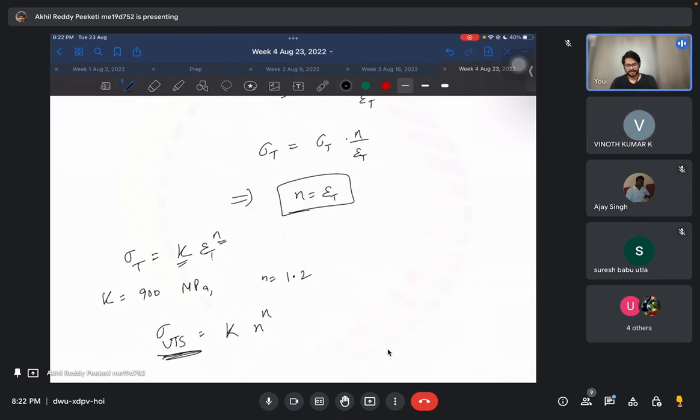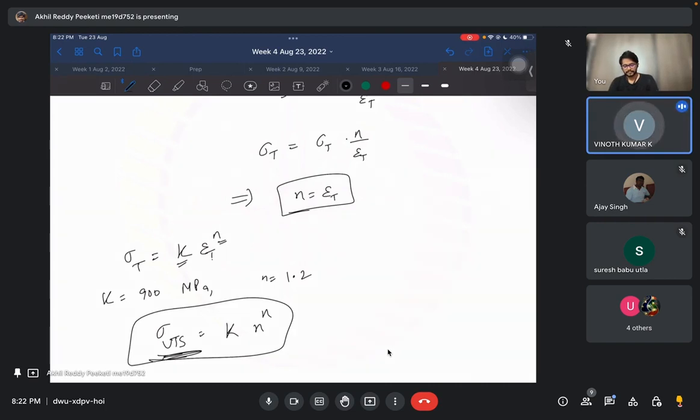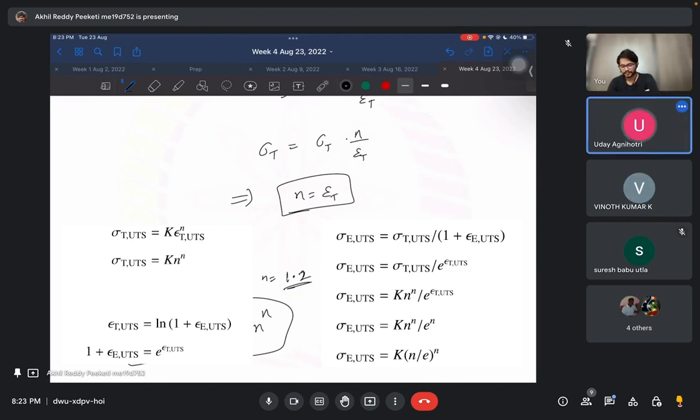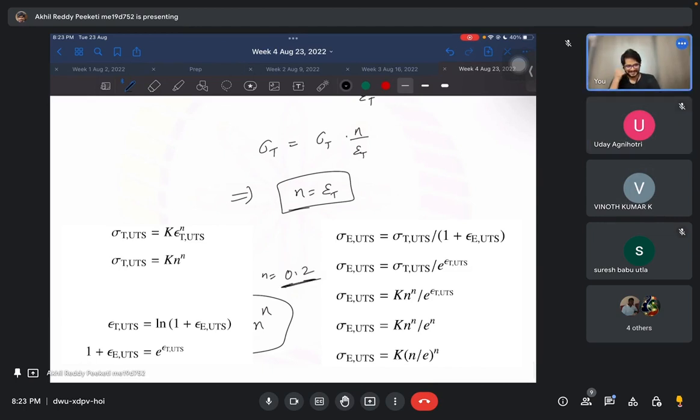Yeah, basically in terms of strain, you need to just put this n, the exponent. Yeah, but n, if it is strain, then yeah. So in this assumption, these are the values, but n, I am not sure what could be the values for it. So if you know the exact values, just put those exact values. Okay. Oh, okay, okay. Yeah, then take point. So I was not exactly sure on that. That's why. Okay. Is this clear now? So at necking, this is the condition. So if you know that condition, you can get anything.